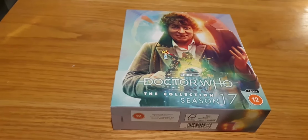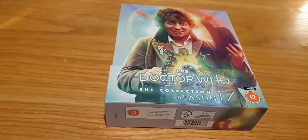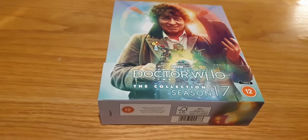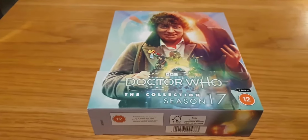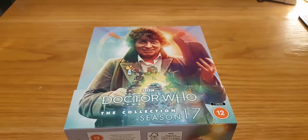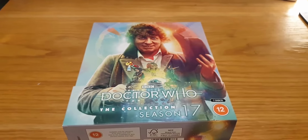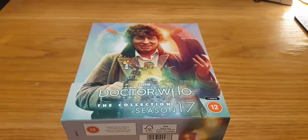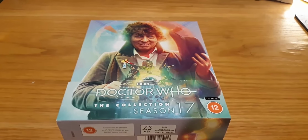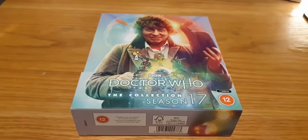Next on the agenda, I believe, is Season 22. So that's already on pre-order from my end. Season 26 has been released this month, January. I will be getting that next month to add to the collection. So it's starting to grow, the collection here. It won't look as pristine or ordered, perhaps consistent as some people's collections. I know they'd have a bit of OCD over having a mix of the chunky limited sets and the slim line standard sets, but I don't mind. I'm caught up now, so I'll just collect what new ones come out now, and when they release the standard ones, I'll collect them as well. So yeah, nice to have a mix.